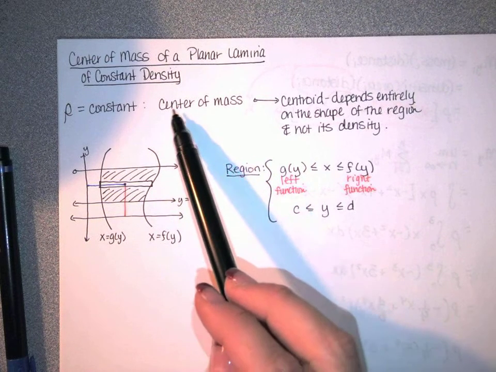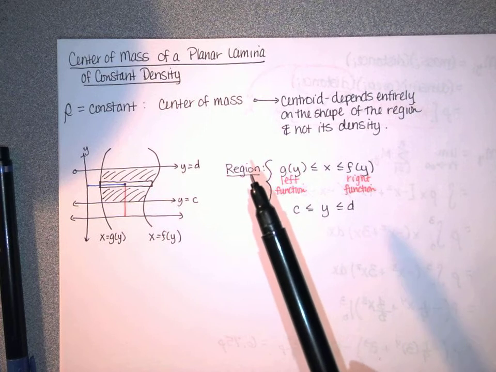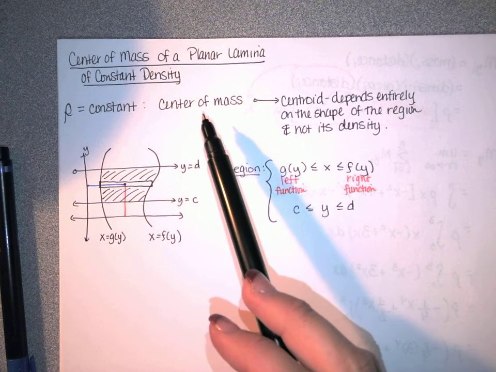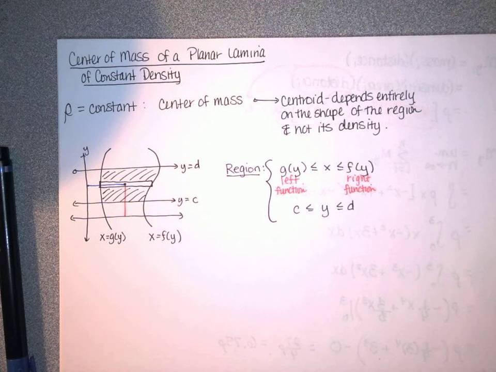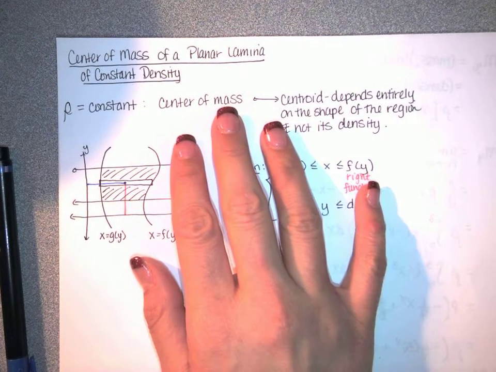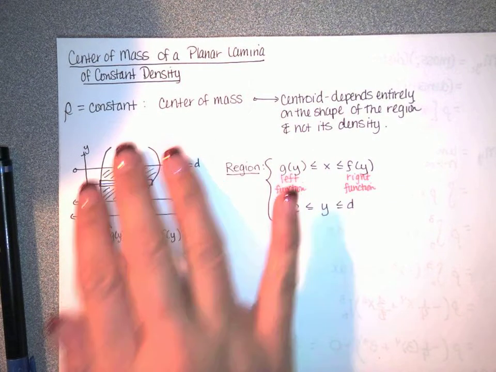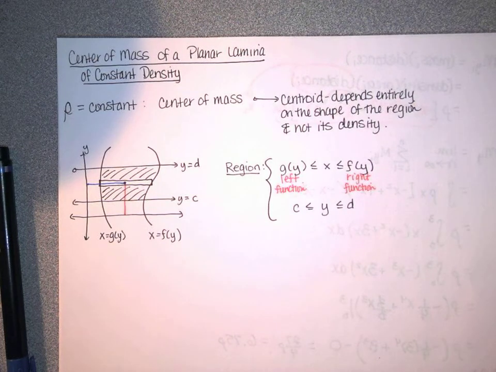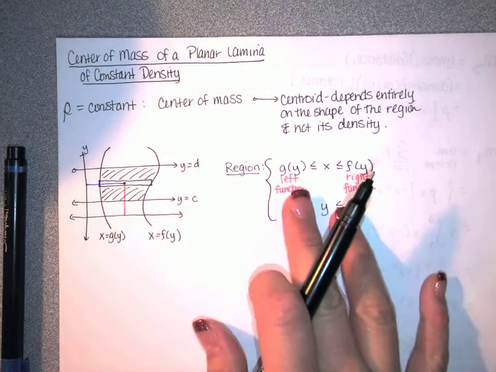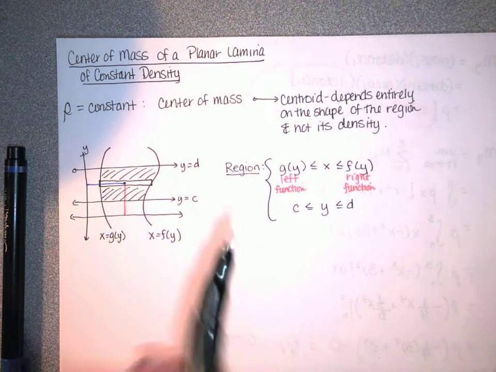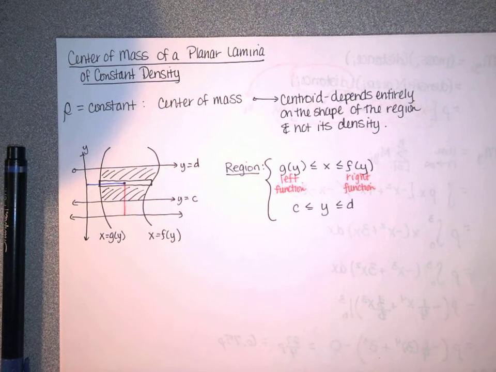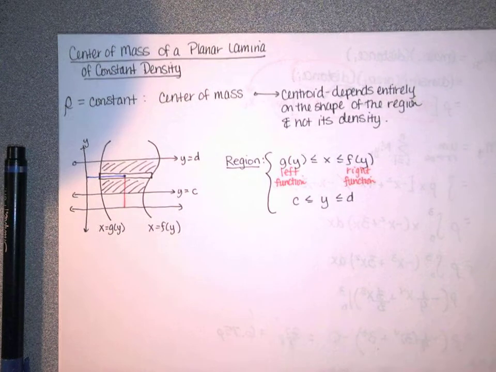Given that, we don't need to call it a center of mass. We have another term for it. It's called a centroid. The centroid of a region is just a special name for the center of mass of a region that has constant density. It depends entirely on the shape of the region, and it has nothing to do with the distribution of mass, because the mass is evenly distributed. Okay, so with that in mind, I want to derive the formulas for the center of mass of this, also known as the centroid of a region that looks like this, and then we'll apply them in a problem.